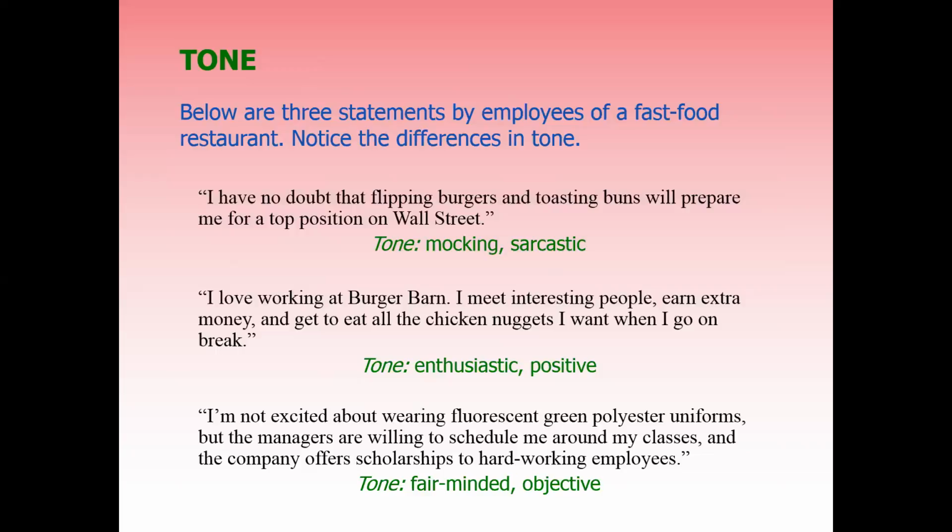I love working at Burger Barn. I meet interesting people, earn extra money, and get to eat all the chicken nuggets I want when I go on break. That person's tone is a little bit more enthusiastic or positive about work. And finally, I'm not excited about wearing fluorescent green polyester uniforms, but the managers are willing to schedule me around my classes, and the company offers scholarships to hardworking employees. This tone might be described as objective or fair-minded.